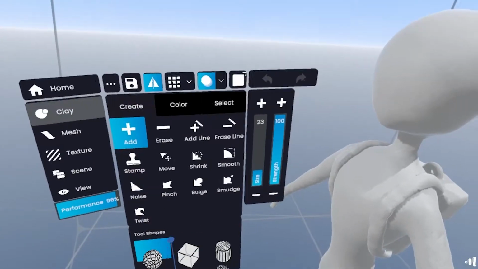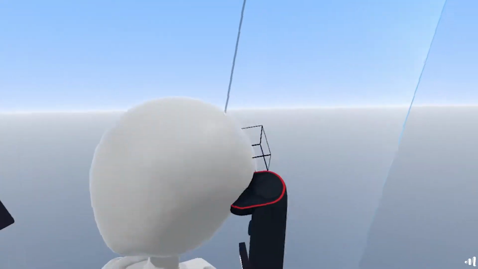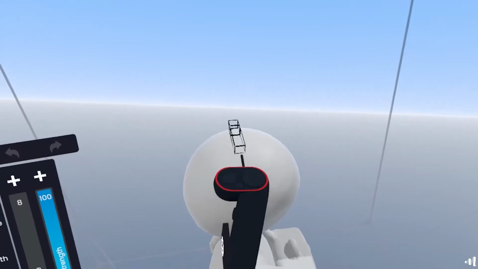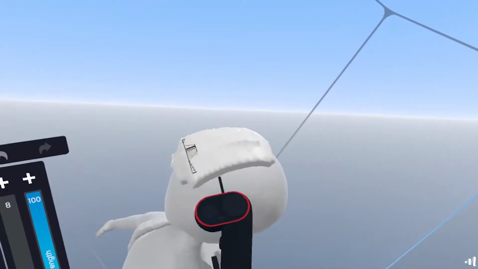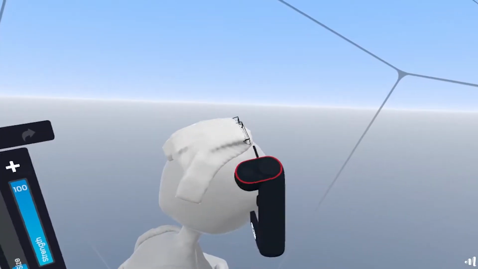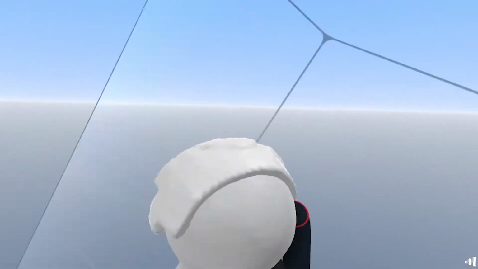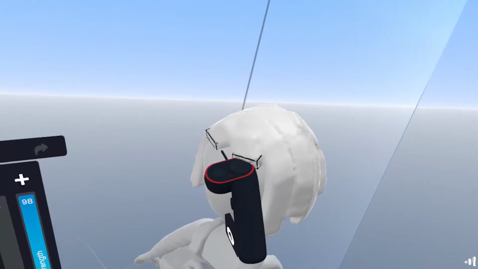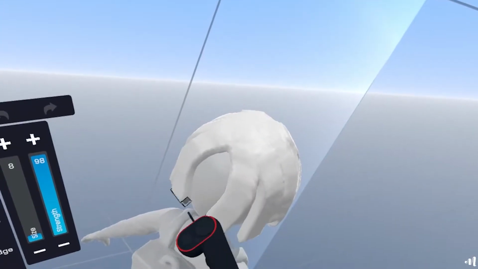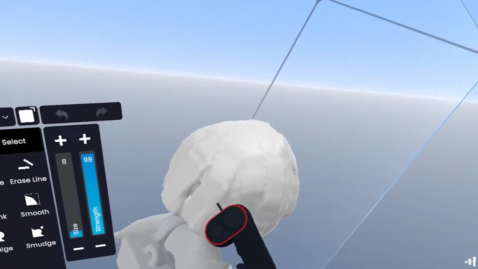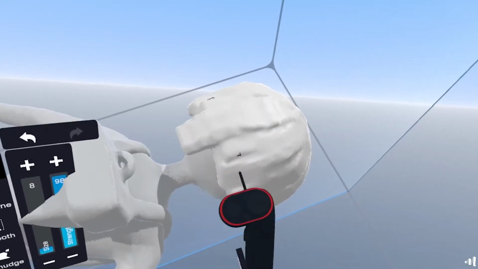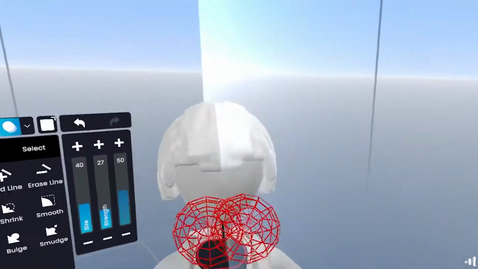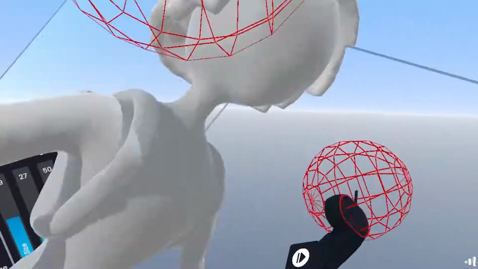Like the backpack strap, I use a modified cube toolhead to make the individual locks of hair. I make good use of the smooth tool to give it a smooth, even look in the end.